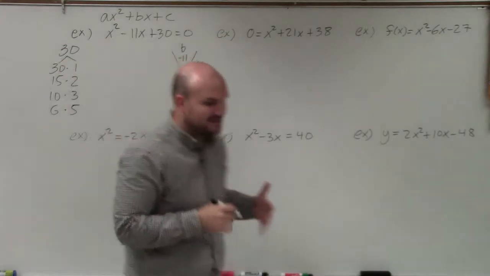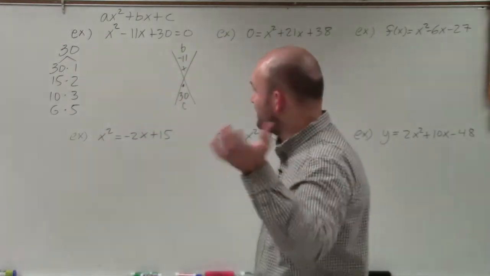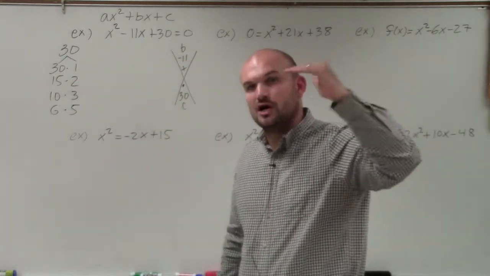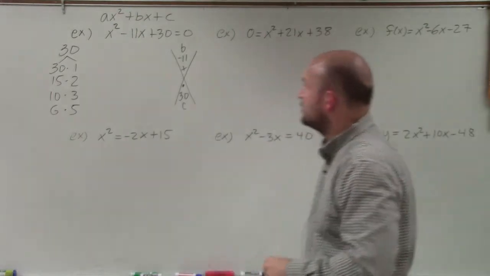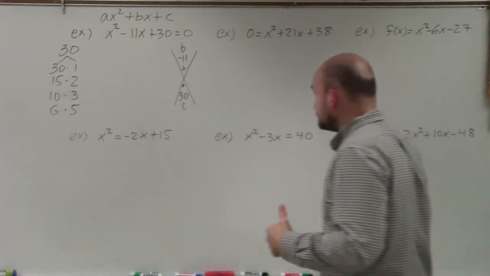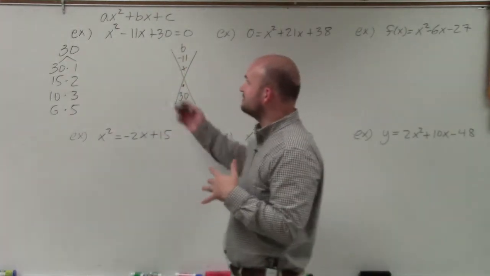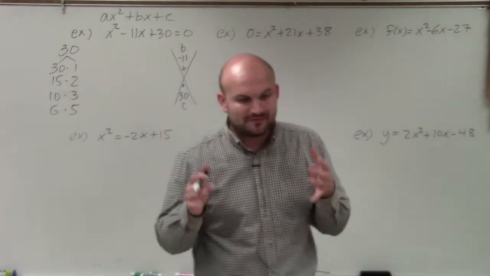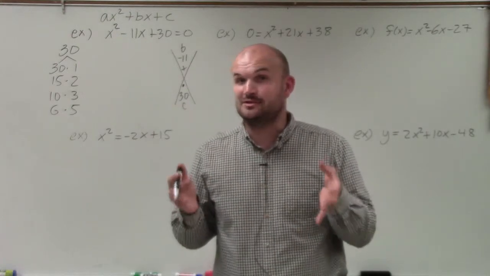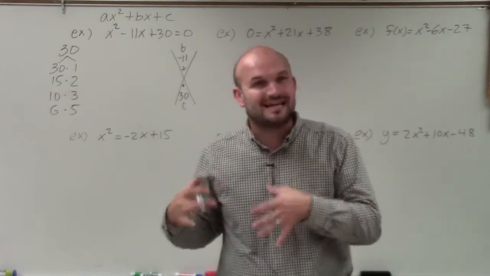Now, it's best when you're factoring these to always start with the first number, 30 times 1, and then keep on going to the larger and larger numbers on down. Now, I have to figure out which of these factors add to give us negative 11. Now, remember, these numbers multiply to give us 30. So if you're looking at two numbers that multiply to give you 30, that could be two positive numbers, or it could also be two negative numbers.